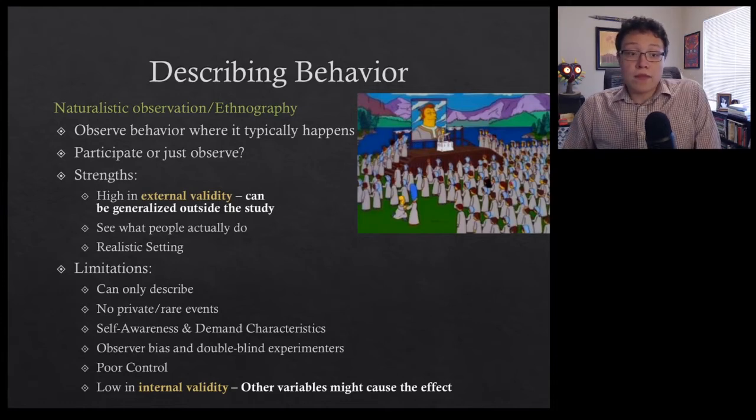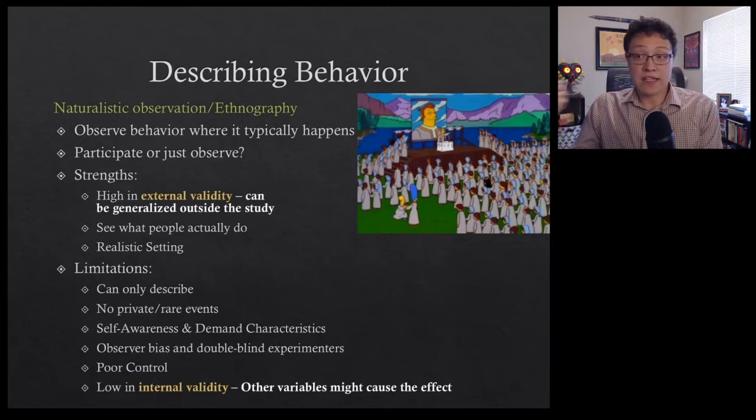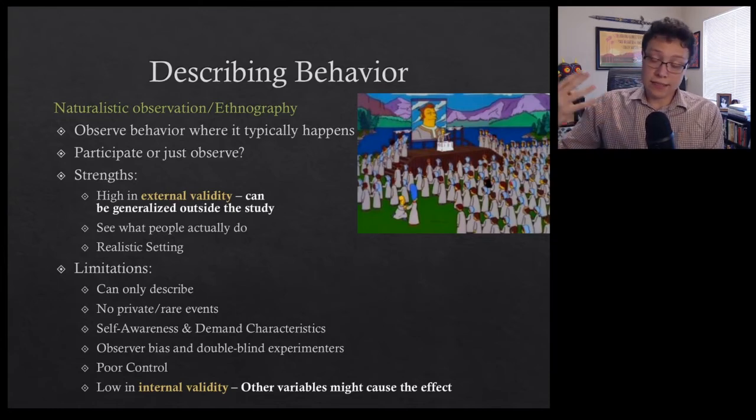We can also talk about observer bias and double-blind experiments. Is it the case where I have this theory or this hypothesis and I really want it to work, and maybe either because I am a terrible researcher, I say things that aren't true, or maybe I just subtly misinterpret some information as supporting my theory? So we might use double-blind experiments, which are going to be better. We don't have double-blind experiments here.